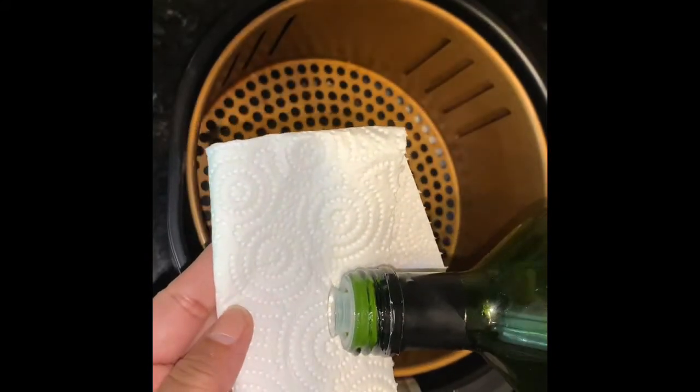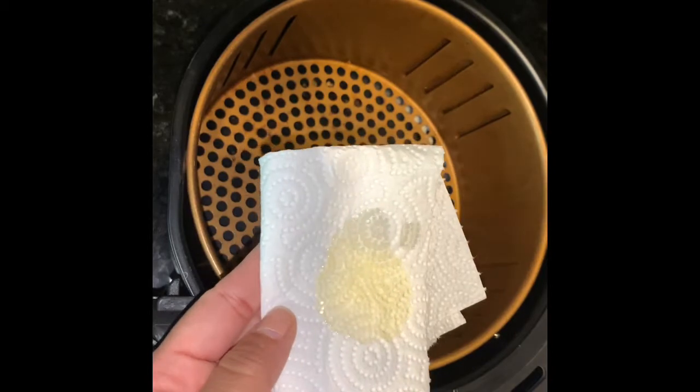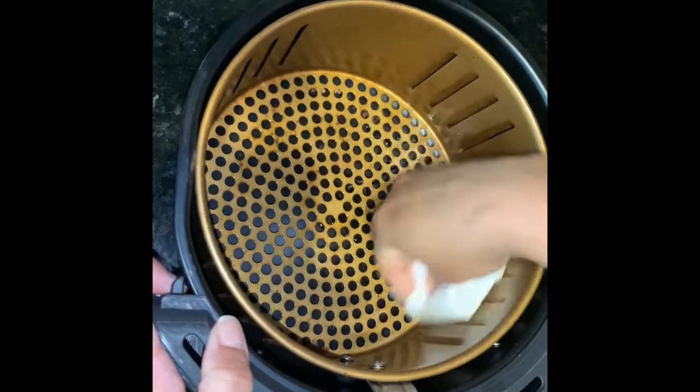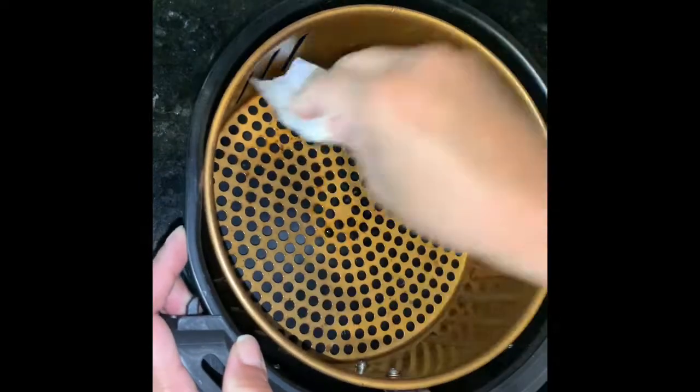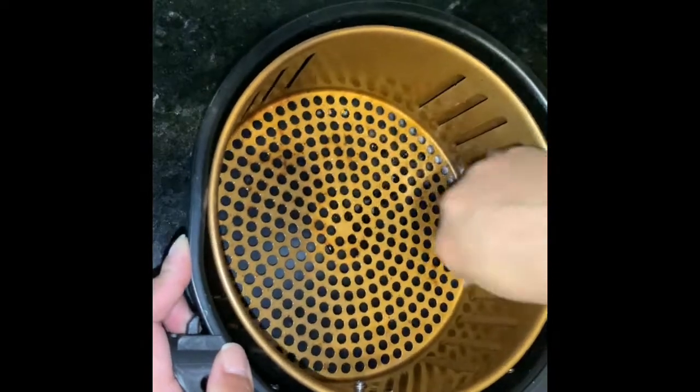Before adding your fish to the basket, you should spray it down with some type of oil to help it not stick. I didn't have any oil spray, so I'm just putting some oil on a sheet of paper towel and rubbing that in the inside of my basket.